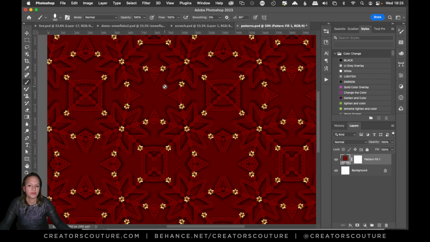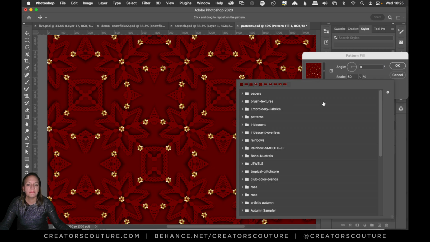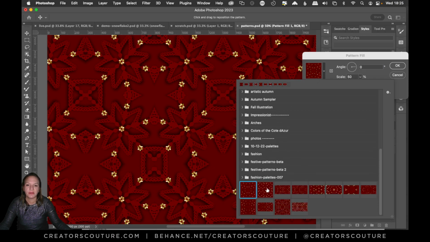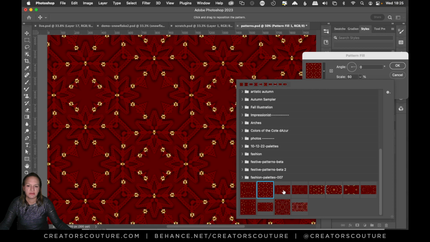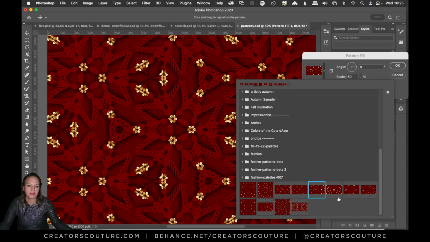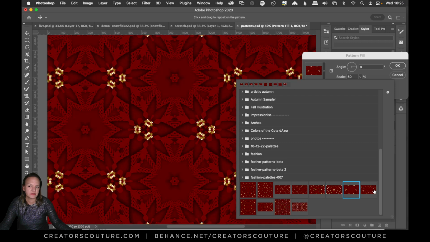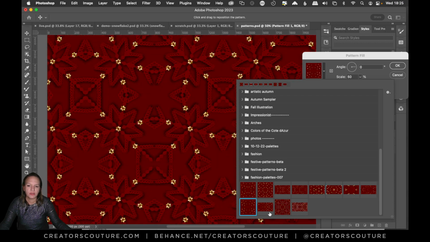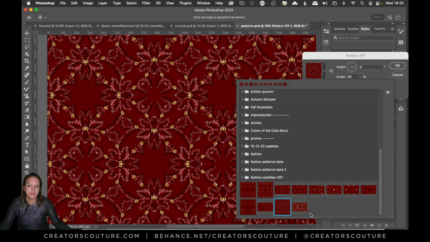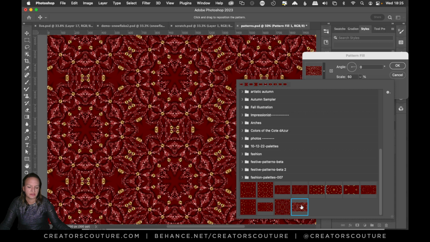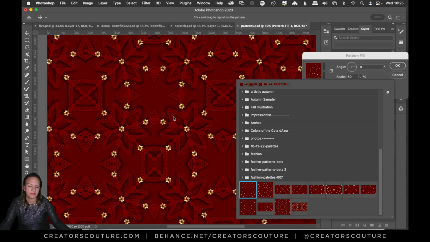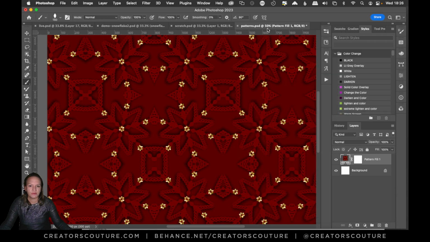I had created this motif using one of the snowflake brushes and some color overlays, which I'll show you how I did. I played around with the different pattern options, and I'm going to show you some of the variations I created using this pattern and that motif. You can create all these really festive backgrounds. Even here I played around with one of the rich glitters from my Creator Couture collection. That was a little bit interesting, but I really like the simplicity of the red on red. So I'm going to show you how I did that.